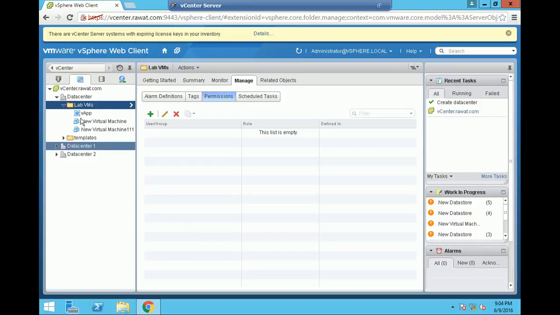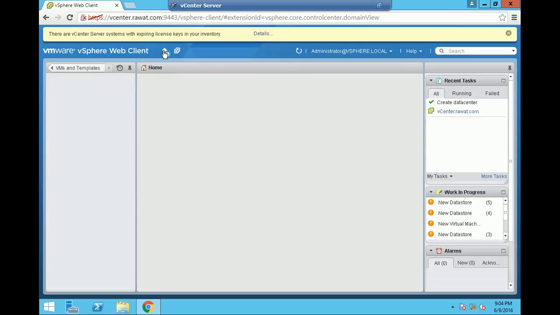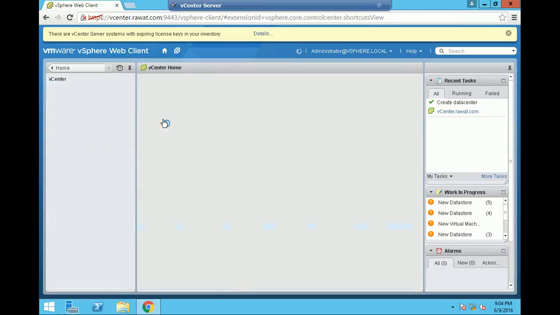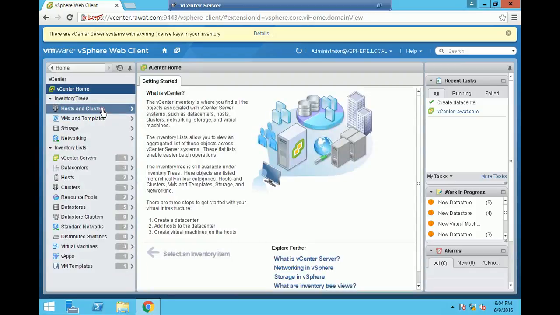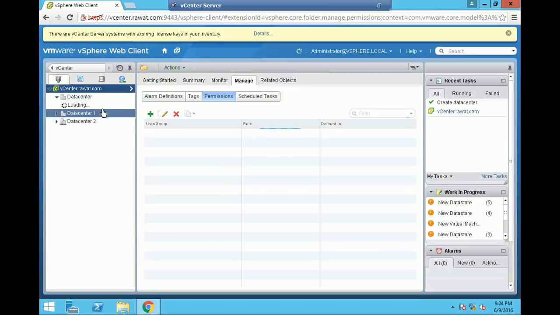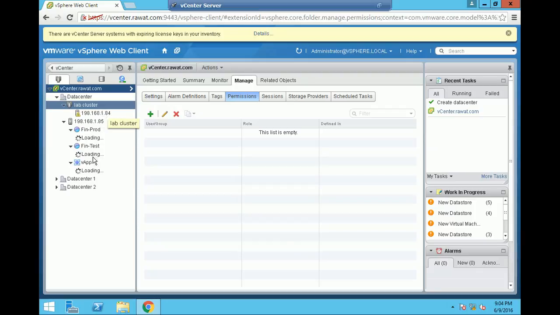Now the second task is creating a resource pool. For that you just go to hosts and clusters, and I'll just go back for your clarity. You go to vCenter, hosts and clusters, and under it you just right click your ESXi host, like for me it's this 198.168.1.85.